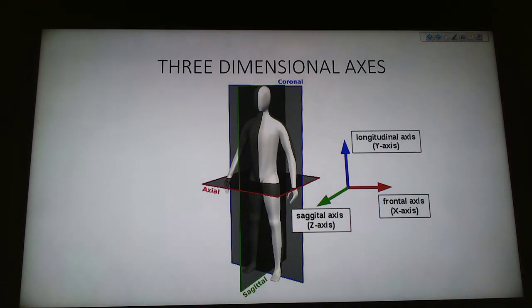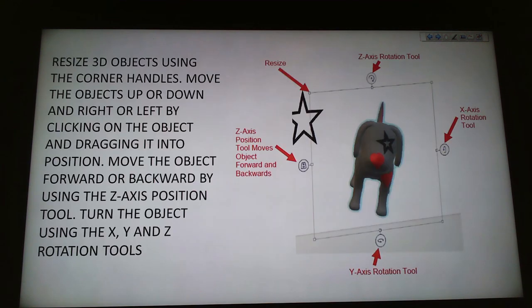I want to make mention, though, of your axes. You've got what's called the x-axis, the y-axis, and the z-axis. Those are the 3 dimensions. We're 3-dimensional creatures. So you've got what's called the sagittal axis, the frontal axis, and the longitudinal axis. Those are things to remember because you're going to be looking at this in 3 dimensions, but remember just X, Y, and Z is how they designate that.